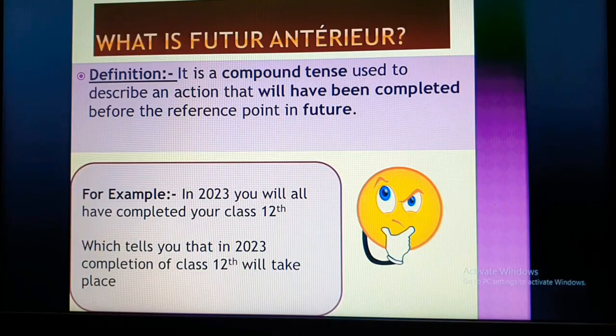On the 15th of April, when our school gets reopened, we will have completed our two lessons. So the surety is 100% that before the school reopens, we will be completing our two lessons, and by the time the school reopens, that would be the history of those two lessons. That means we won't be touching those two lessons and we will be moving forward with our lessons.